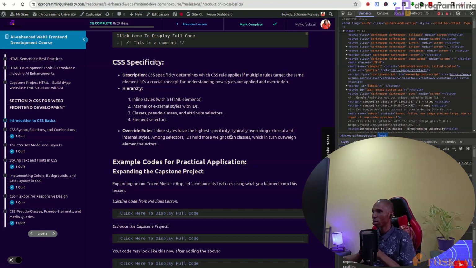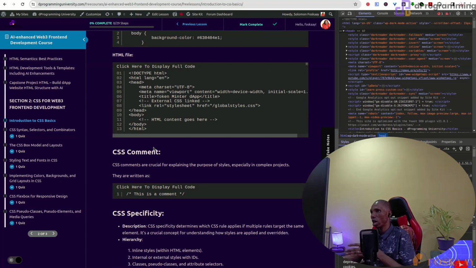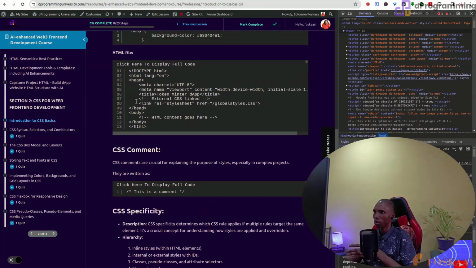Inline style has the highest specificity, typically overriding external and internal style. Among selectors, ID holds more weight than classes, which in turn outweigh element selectors. So if I do ID, do class selector, and do element selector, this is it.